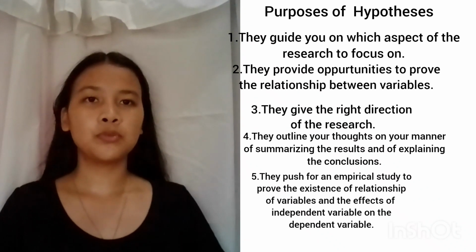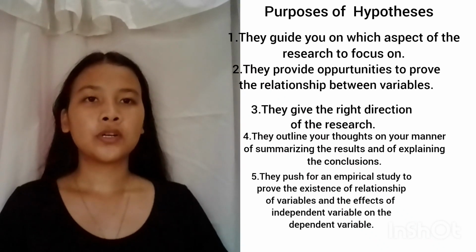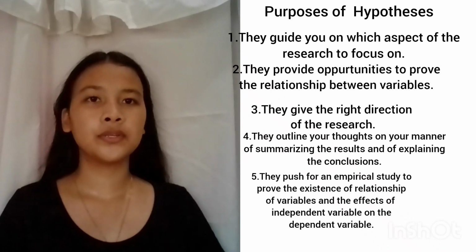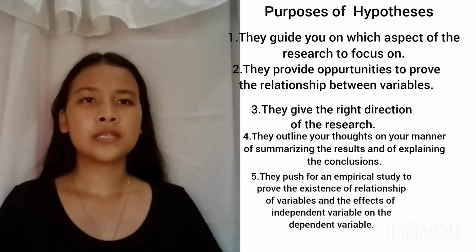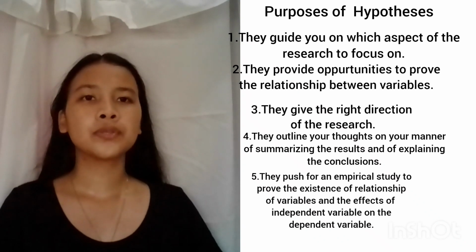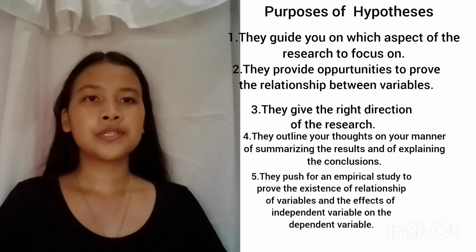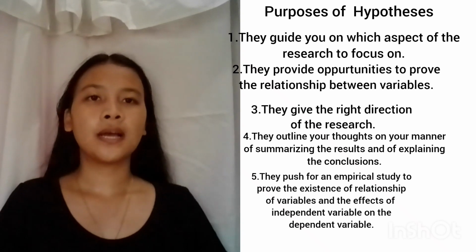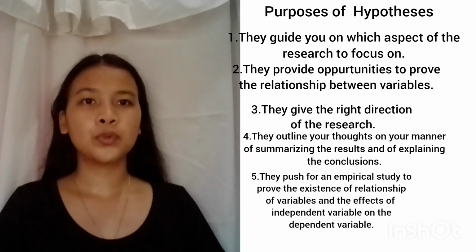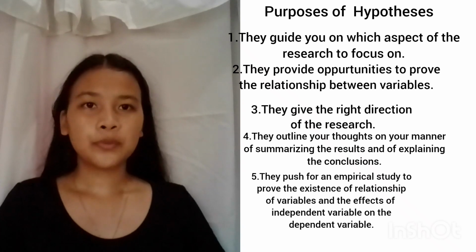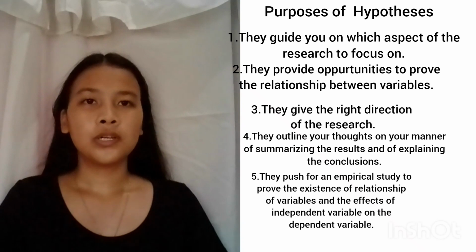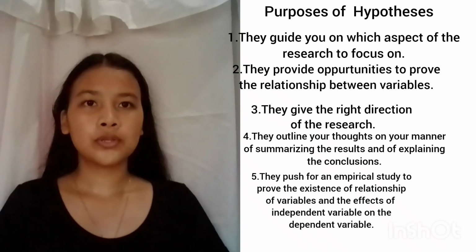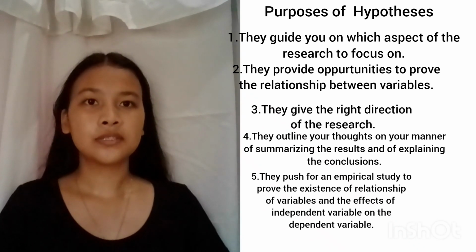First, they guide you on which aspect of the research to focus on. Hypotheses guide you in the aspect of which it starts when what you think of the study or the research problem you encounter, then that way, that is your first knowledge of the study. Second, they provide opportunities to prove the relationship between variables. Third, they give the right direction of the research. Fourth, they outline your thoughts on your manner of summarizing the results and of explaining the conclusions.